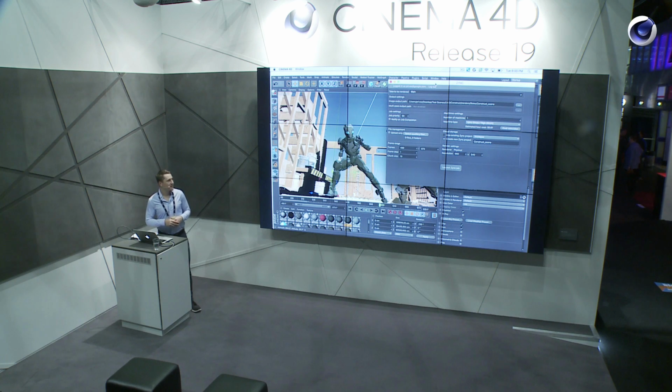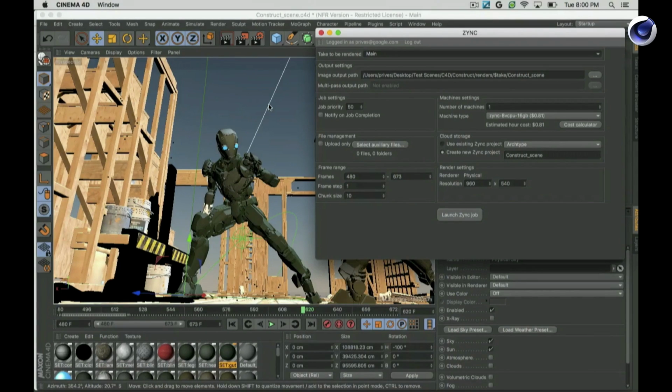It's really designed to be as artist-friendly as possible, so you don't have to change anything about the way you work. It's going to read from the scene file, and all you have to do is specify the project that it's associated with and how many machines you want, and then you can launch it. The image path is where the rendered frames are going to be sent back. That's the path on your local machine that they're going to be sent back to.